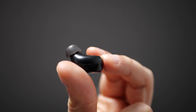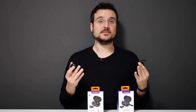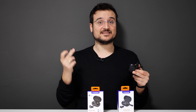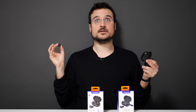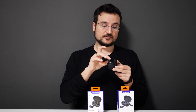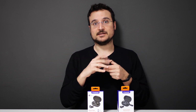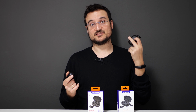Another huge feature with both of these Tronsmart earbuds is that they have 24 hours playback time. That basically means that when you take them out of the case, you can play music for around 7 hours, and I really tested that. It's true, it's amazing. It's one of the top battery life you'll see in any Bluetooth device these days. So amazing sound quality, almost no latency, and great battery. What more can you ask? Just get the version that has more volume, and that's gonna be the Spunky Beat.